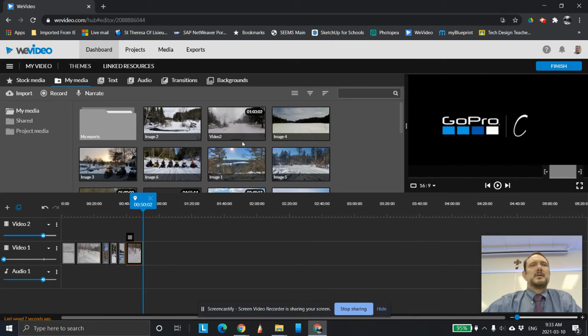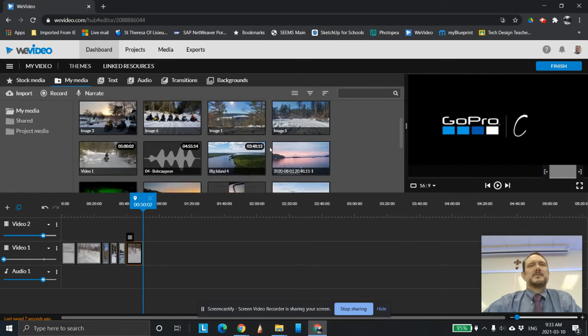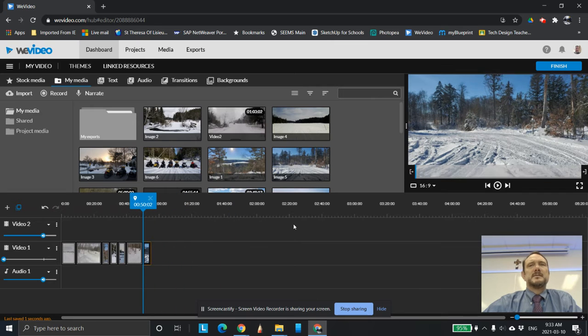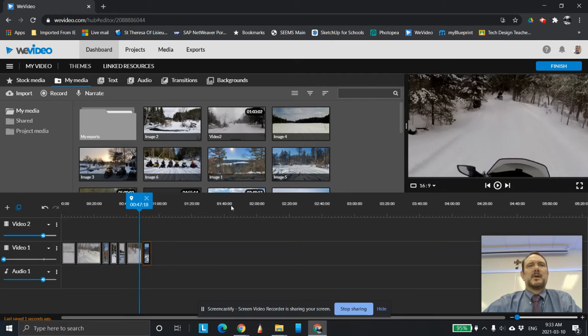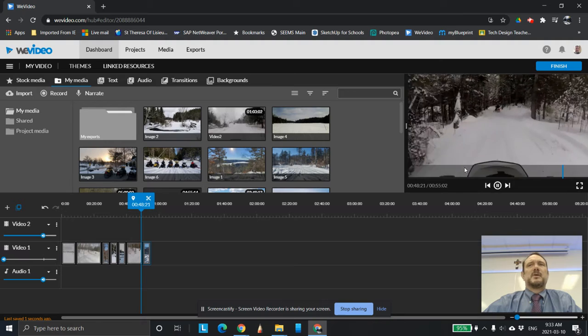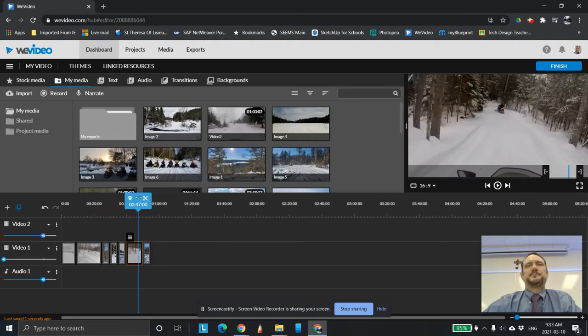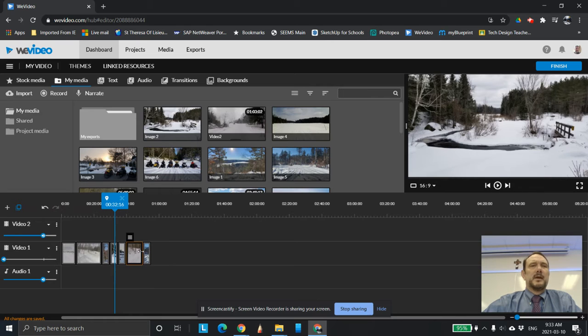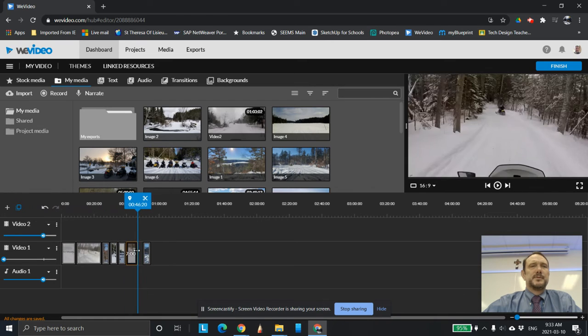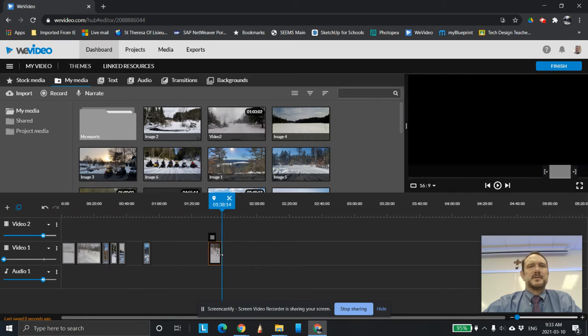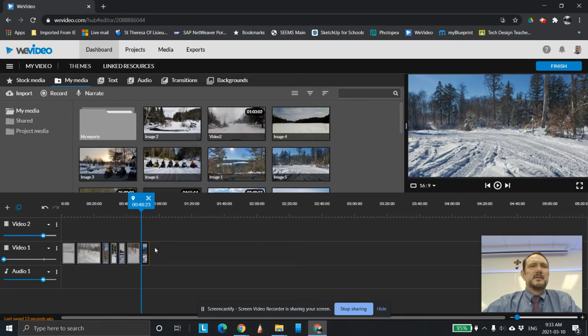And then I'm going to bring in image number 5. Image number 5 is here. Again, this is Halliburton Forest. So what I've done here is I've got you running nice and slow and enjoying the, whoop, I got to get rid of that GoPro thing. Got to get rid of that GoPro. That's not supposed to be there. Something like that. Let's see if it's covered. I'm going to bring it over here so I can play with it a little easier. I'm going to get rid of that GoPro. There you go.